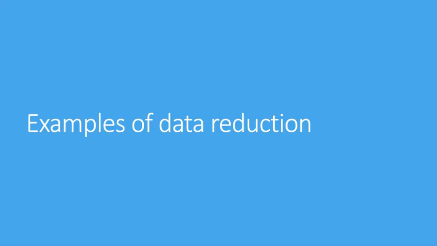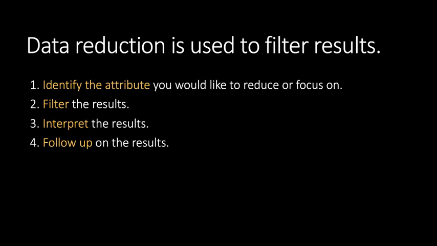So let me start with examples of data reduction. Data reduction is a method to reduce the large quantity or volume of data, trying to identify the results that you would like to find. And then you're going to filter the results, interpret the results, and follow up with the results.